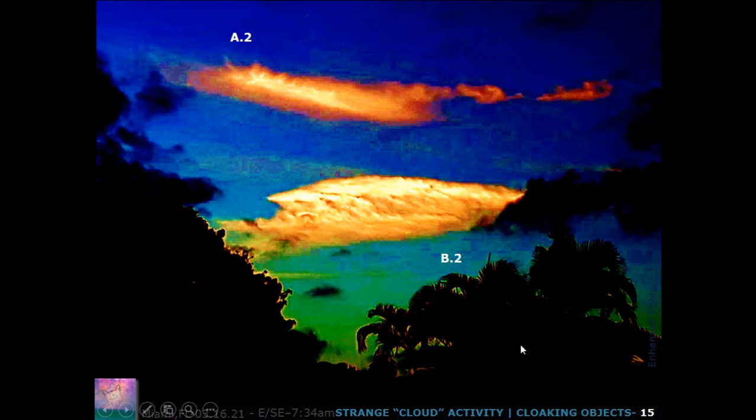So what's going on with this scene? I can't tell you exactly, but to me this is more of the air wisp category, but with more intelligence happening beyond it. And this has to be some type of cloaking craft. Look how well formed it is. It's like a pointed ellipse, almost looks like a ship's hull down here, riding on a heavier layer of plasma or something. But see what you think.